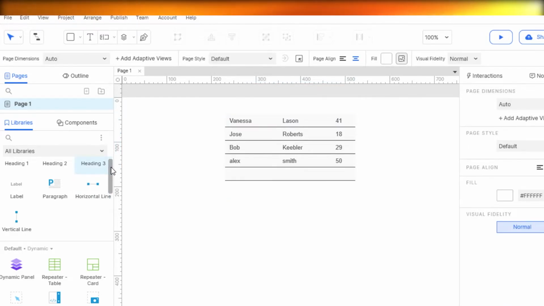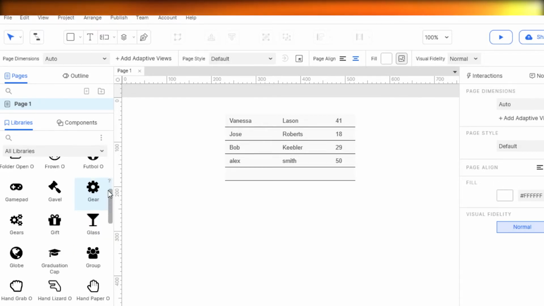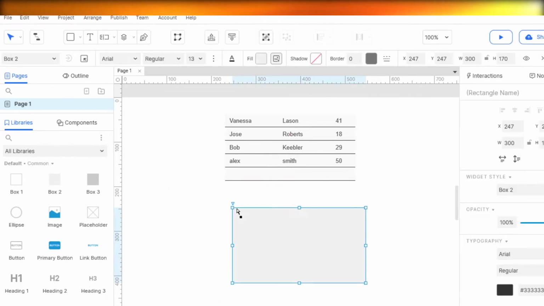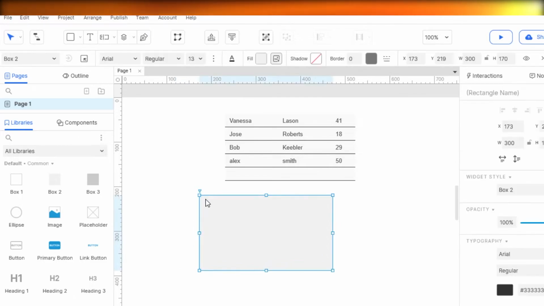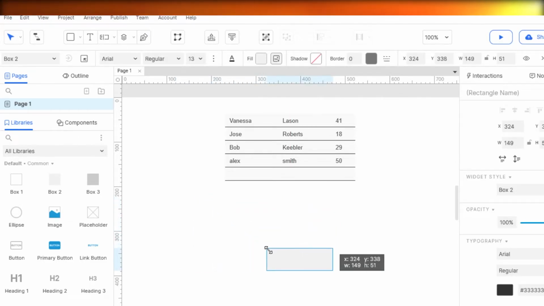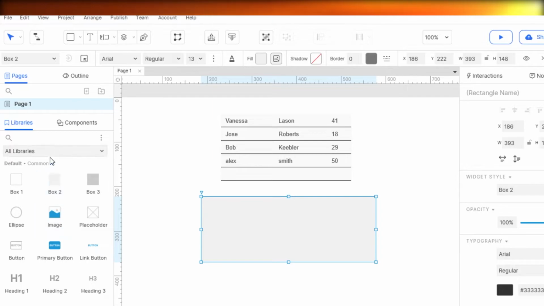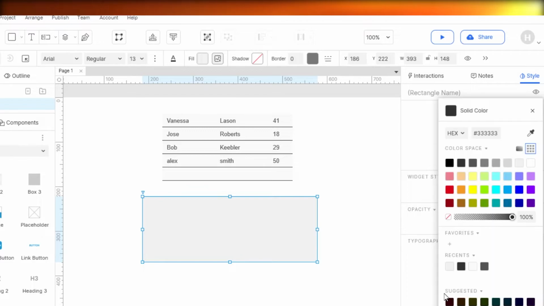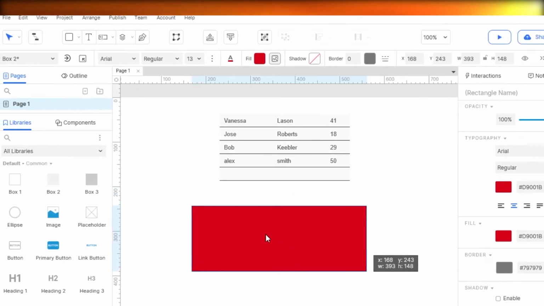Now, let me show you how you can simply go ahead and add a box. Let's go with box 2. When you select a box, you can simply drag and drop it right here and a box will be added. Now I can adjust the size of the box accordingly. Once you select an element from here, you will find all of these settings on the right side of the screen. We have style, we have color and everything. So if you want to change the color, you can simply select right here and change the color for your box. Let's go with this one. Now I have a box in this color.